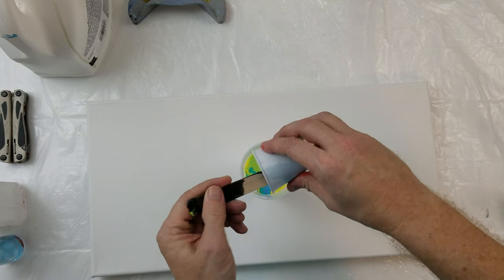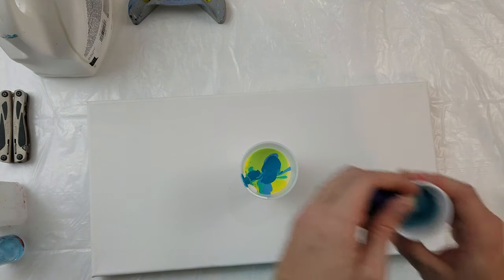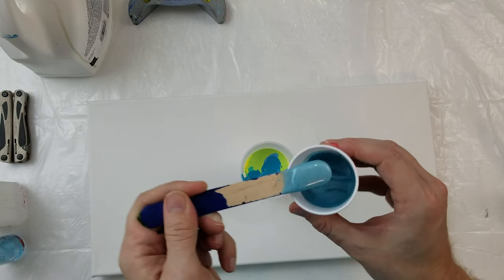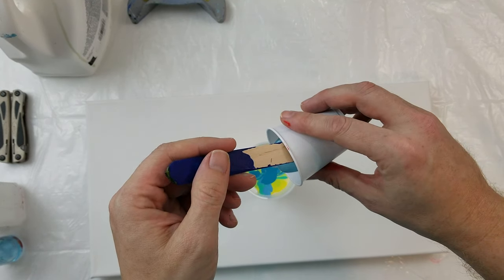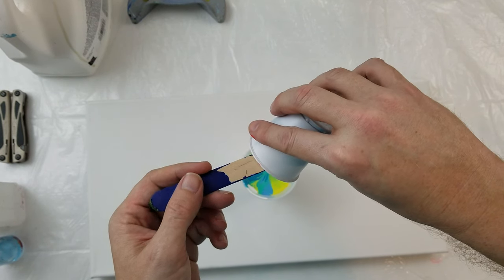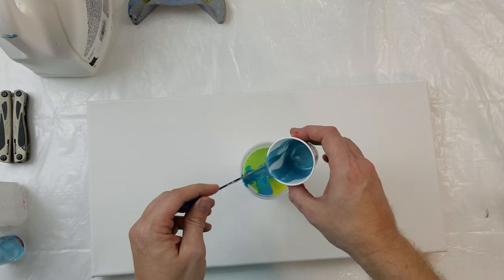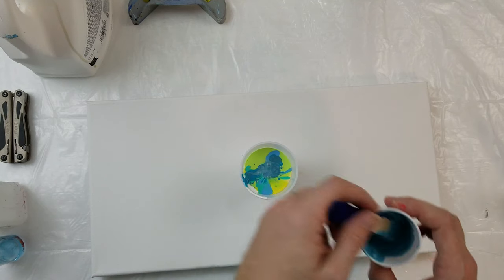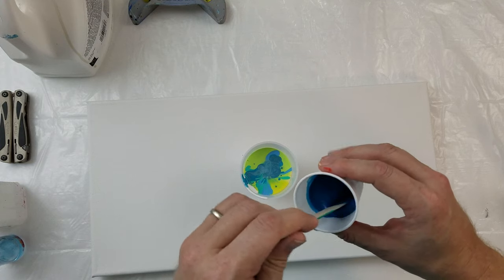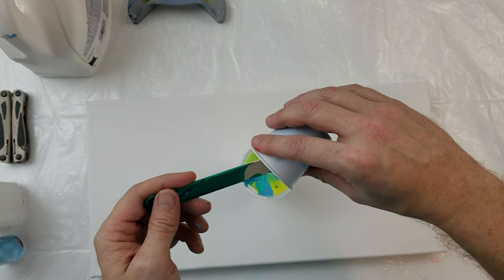Some more. And this is my silver blue that I was talking about. So it's mostly silver with a little bit of blue in it. And so I'm gonna do a regular pour and then swipe over this. And so, we'll see how that goes. I don't do swipes often, but the couple I've done, I've really liked.